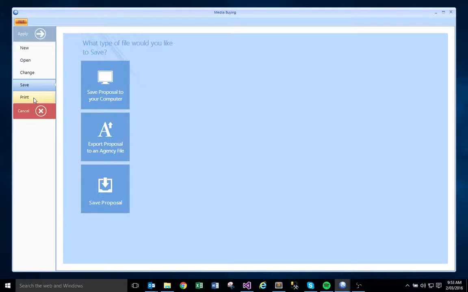Now the final tab that we have in here is the Print tab. And in here I can choose to print out my authority to broadcast document or my contract document, depending on what you've got configured. And I can choose to print out either my booked items only, my waitlist items only if I have access to waitlist items, and a combination of the two if I want. So you have those extra print functions in here as well. So those are the major changes in the media buying screen.